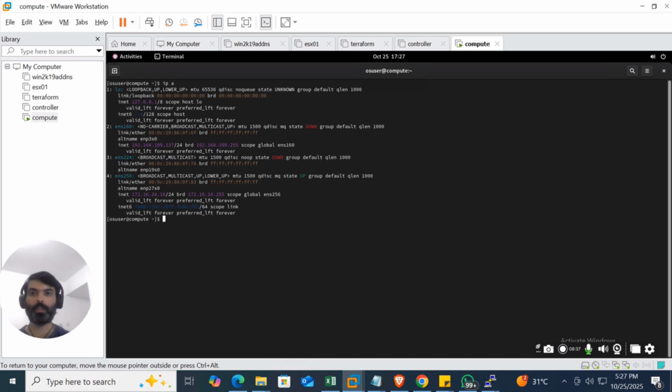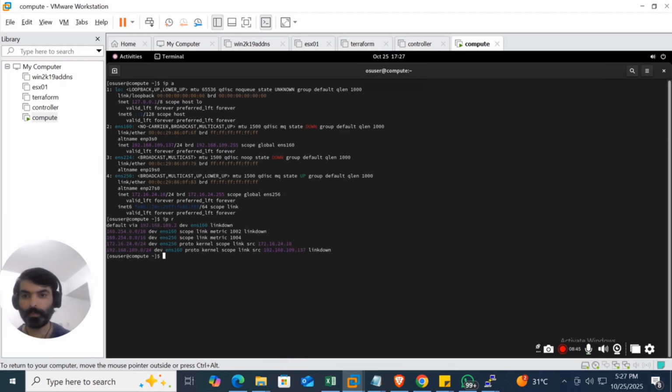We can directly check it here. 192.168.109, and what is the gateway? Are we able to reach the gateway? Okay, we are not able to reach the gateway.